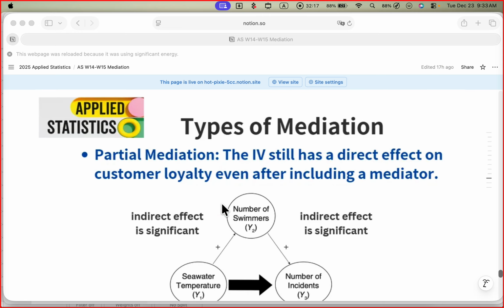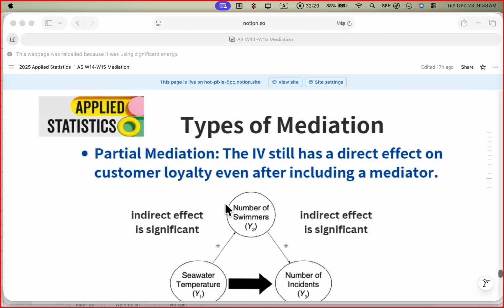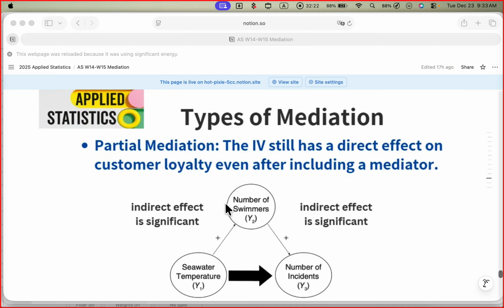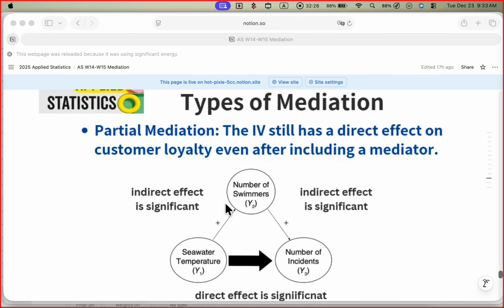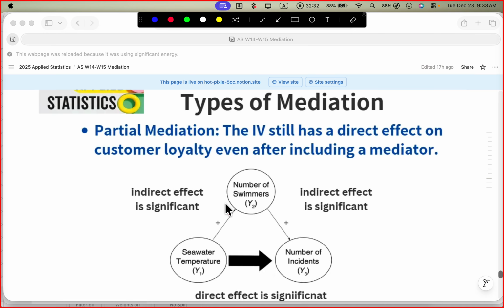Let's take a look at the types of mediation. We have three variables in this framework: x, y, and mediator. The first type is called partial mediation.